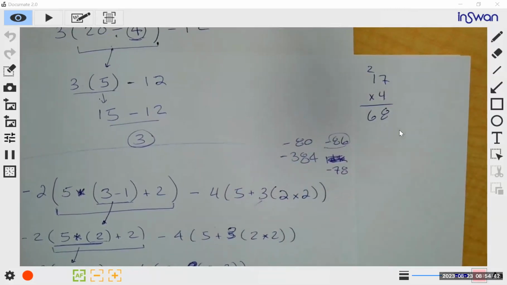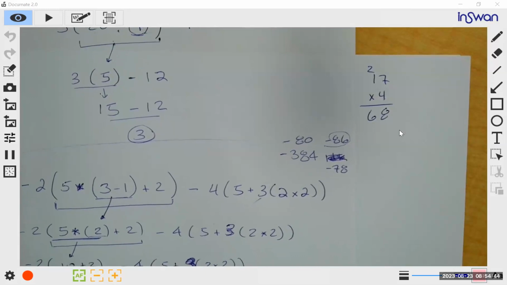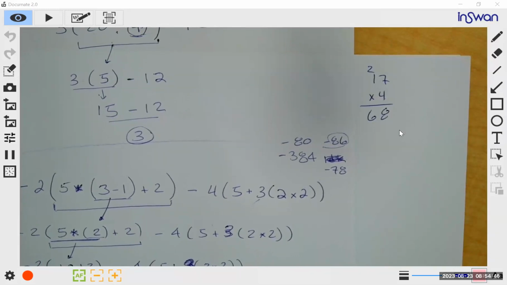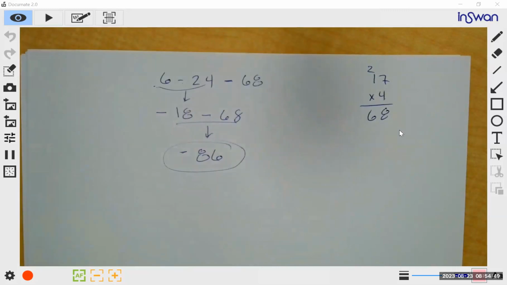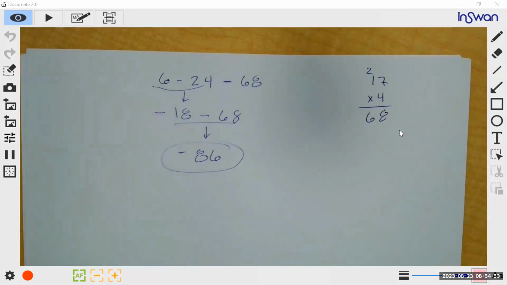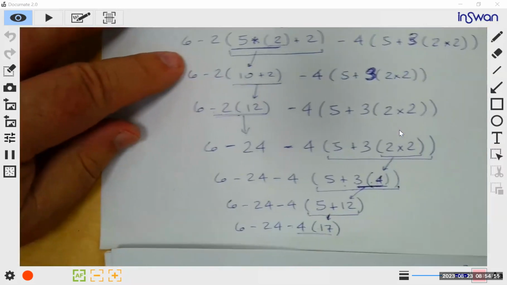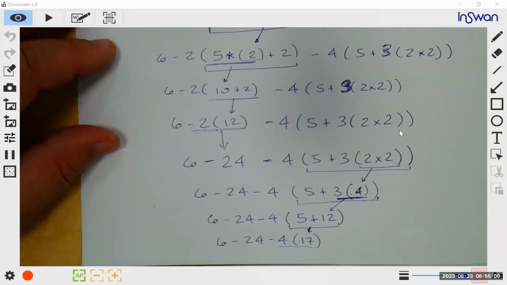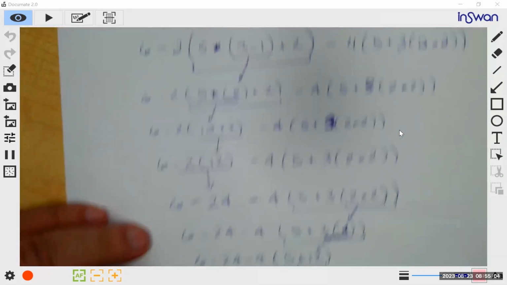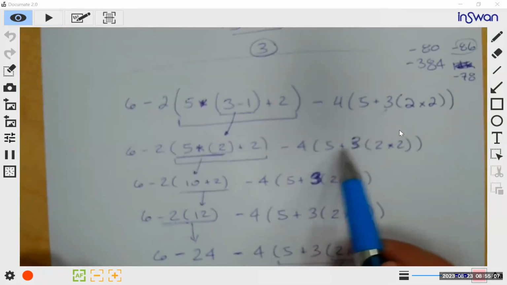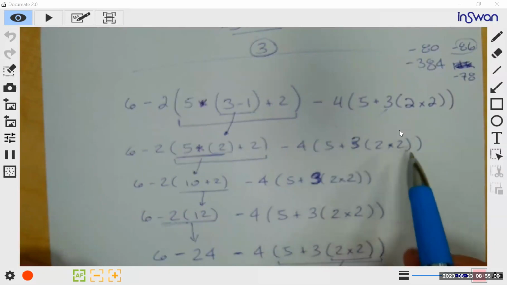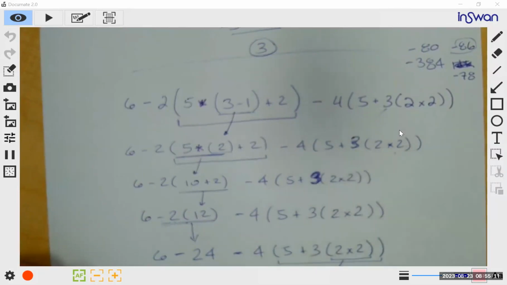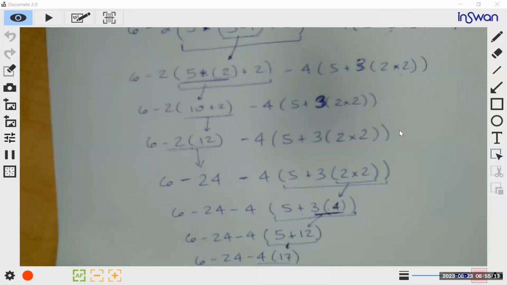Everybody's pretty close. So where were the mistakes? The mistakes are more important to me at this stage than getting them right. So where did the most mistakes happen? Again, it's always going to be the biggest thing: you want to do the order of operations first, before you multiply. That makes a big difference.